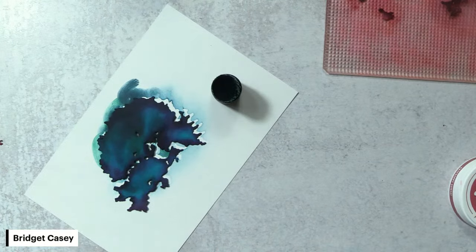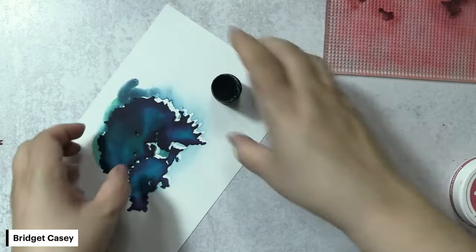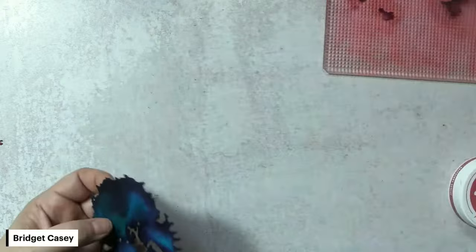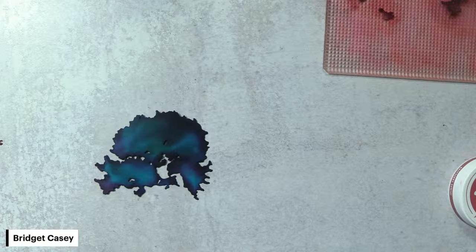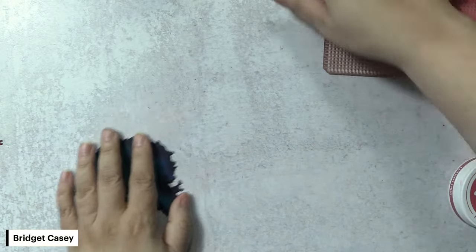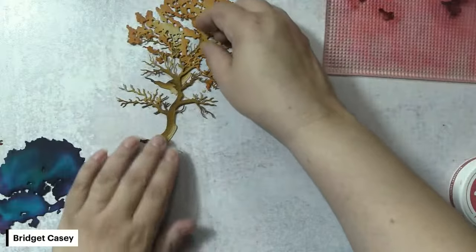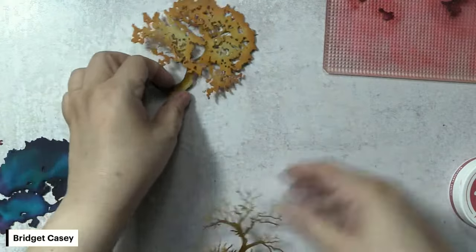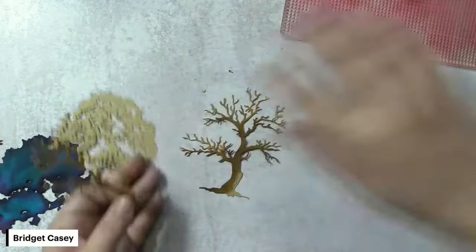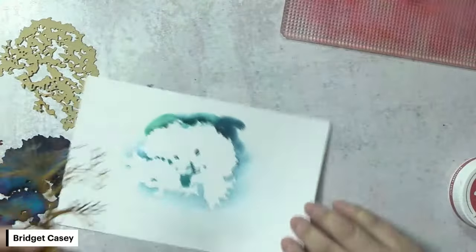And then the other thing I wanted to do with you guys, I'm going to need something. Let me grab it from over here. I added this at the last minute, and I'll scare you guys if I show you what it is right off. So I'll show you in just a second what I grabbed. Can you guys guess what I just grabbed out of my craft room that might scare you? All right, here we go. So look at this. Now look how dark those were, and they've set back. Now what I can do is, I don't want to put them back on my mat because I have other colors on there.